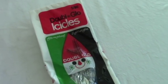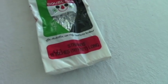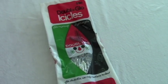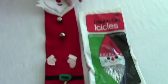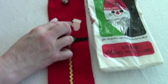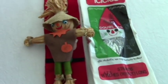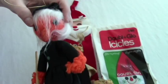Then I went to a rummage sale at the Lutheran School, and I got all this stuff 50 cents a piece. And let's see. What is this? Christmas stuff. It's a weird, I think this is supposed to be put on your door. It's missing a bell, but I have bells. And one of these yarn witches, which is actually a very nice yarn witch. She has a nice felt dress.